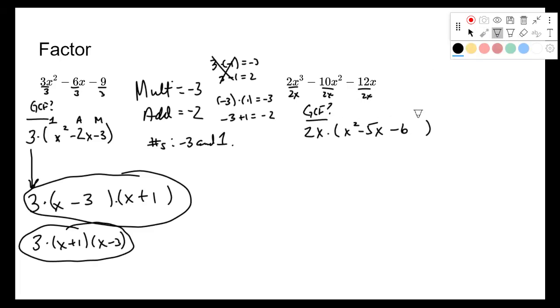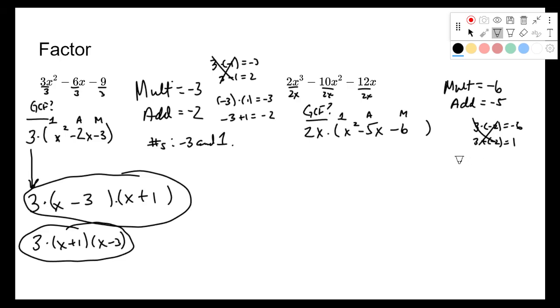Okay, now look inside the parentheses. This is a trinomial set up beautifully for the 1am method. There's a 1 in front of the x squared. So I'm looking for 2 numbers that multiply to be negative 6. They have to add up to be negative 5. All right, let's look for the numbers. If we try 3 times negative 2, that's negative 6, but 3 plus negative 2 is 1. So that's not it. No good.